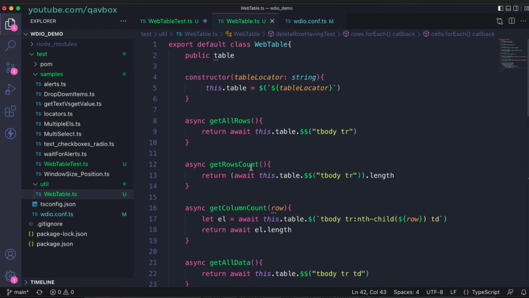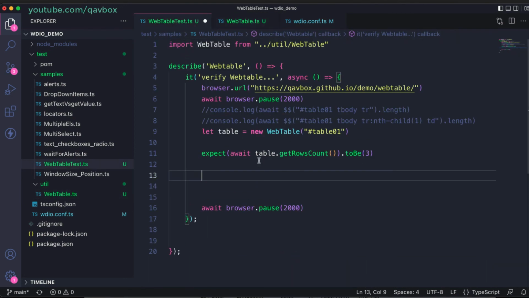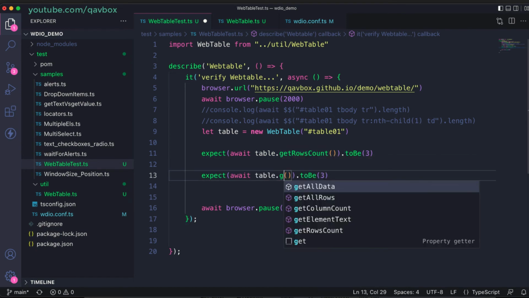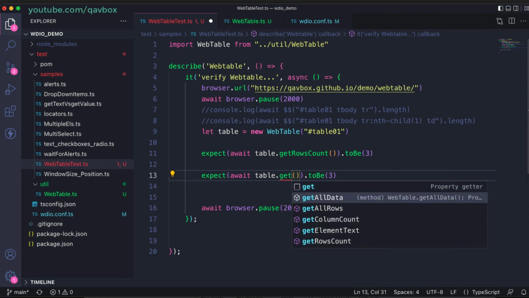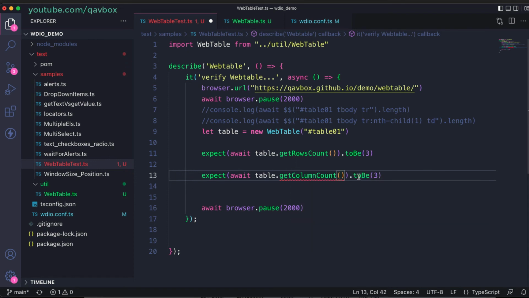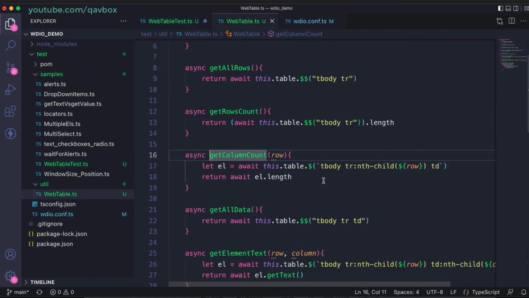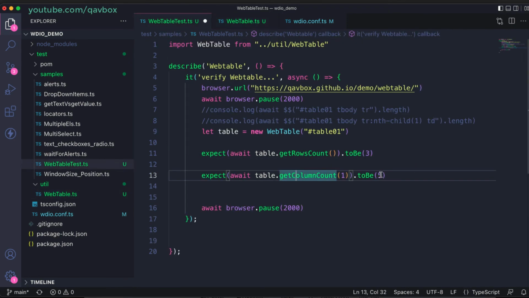So I think we have taken a get column count, right? Let me call that. So here I will be taking this one, await table dot get cell count actually. So get column count of what? It accepts a row number, right? Let's say I'm keeping the row number as 1, but how many elements I'm expecting? Here 5. Now this get, if I go to the definition, it returns me the length, right? So that is why I'm expecting a 5 here, like this.